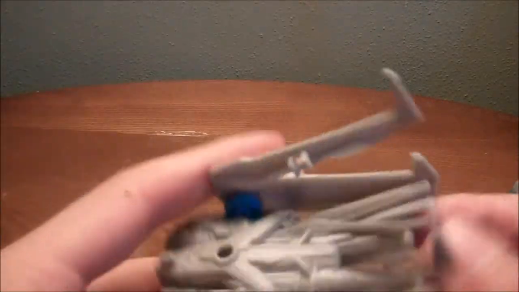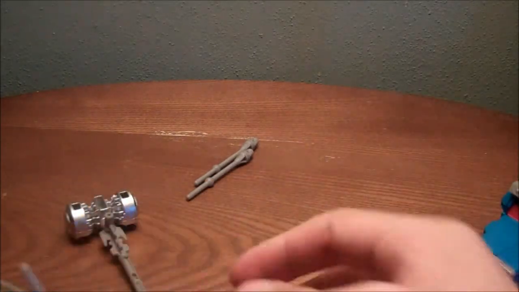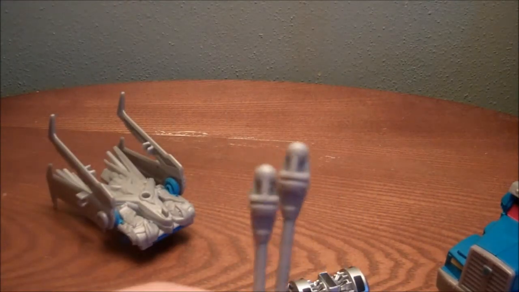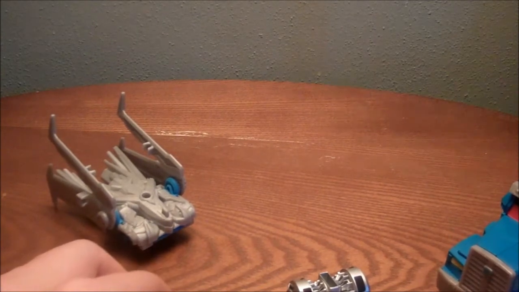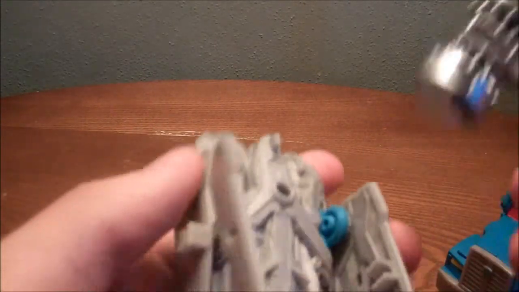The accessories are: he gets a little jetpack, and of course the Forge of Solace Prime. Then he comes with two missiles. That's basically his accessories. For storage, what you can do on this guy is do it like this, but it's kind of tricky to get him in.